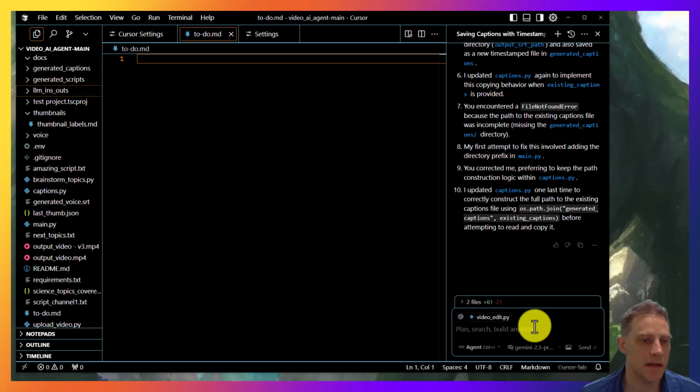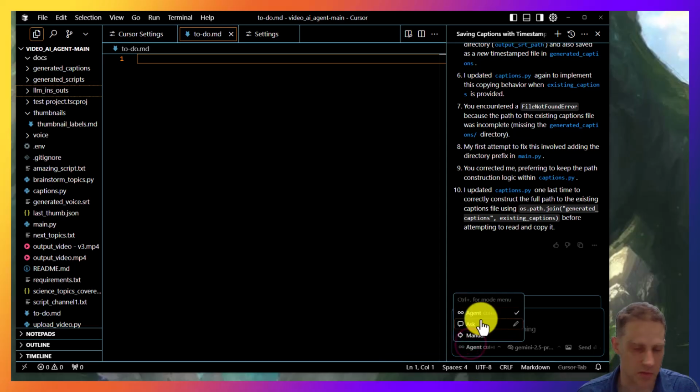But another good idea I came across is switching to ask and having it brainstorm potential solutions, and maybe even telling it that the first solutions didn't solve it and asking for additional ones. Because sometimes it does paint itself into a corner. This is where restore checkpoints is really useful, because sometimes it fixes an error and it fixes an error and it fixes an error and it creates all this bloat, and that can be an issue.